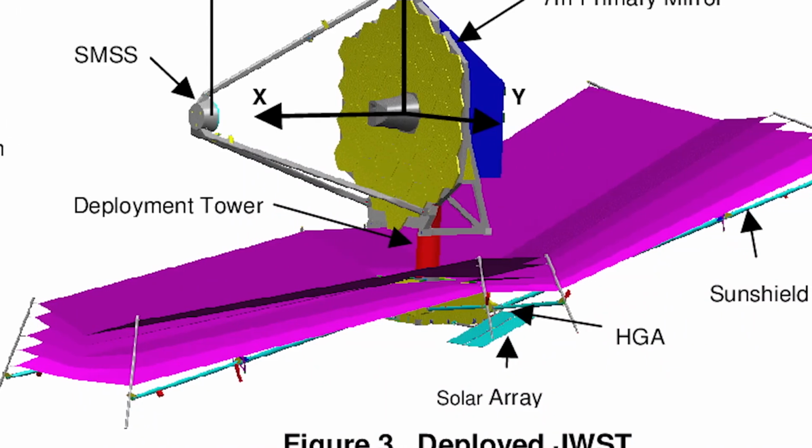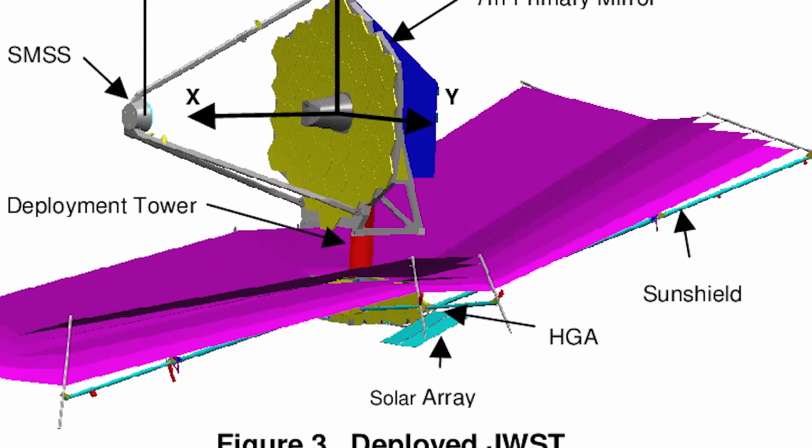The sun shield was just a concept on a napkin early on. We actually had to get started on the telescope first because we knew building that large beryllium mirror was going to take a long time. So it got out in front of the sun shield, and so the sun shield got started a little later.